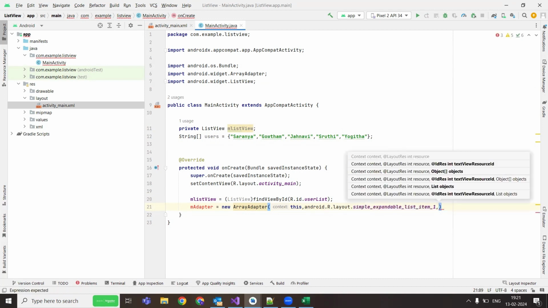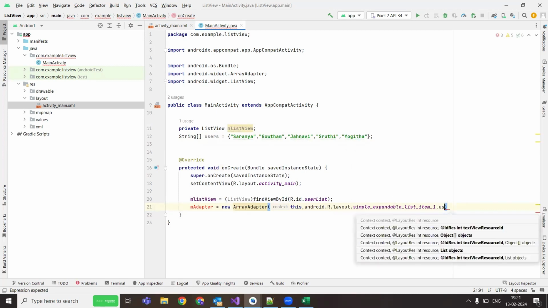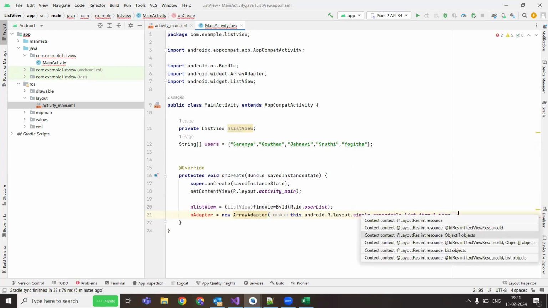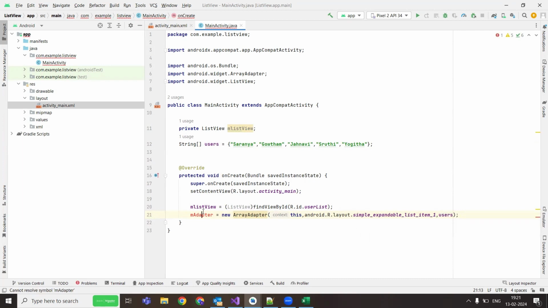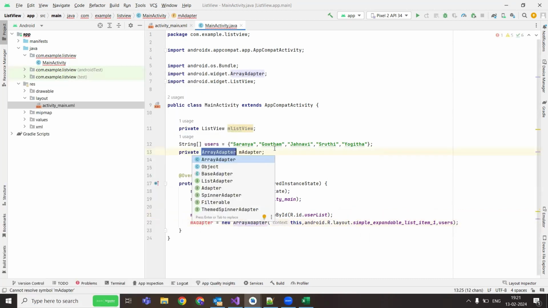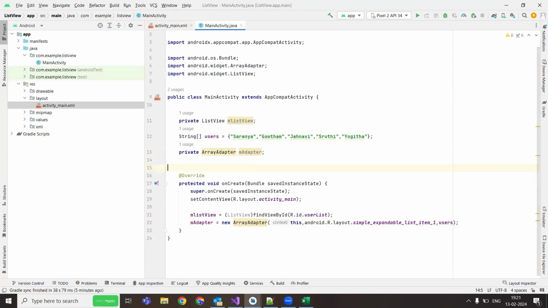After selecting this, the last parameter you should pass is the array. Whatever array you have created here, you pass that users array. So perfect, done. Next, let us create a global variable. So create field. Now the array has been created, and the adapter variable has been created.